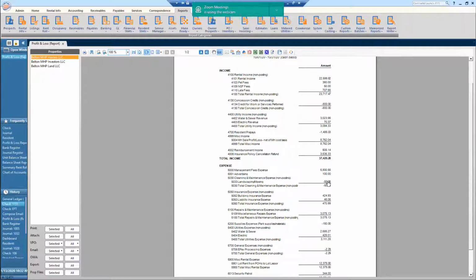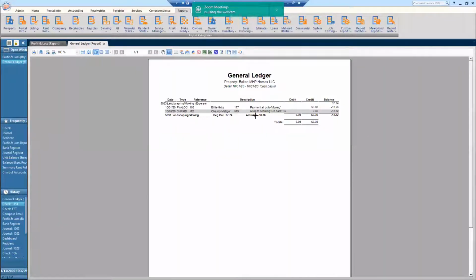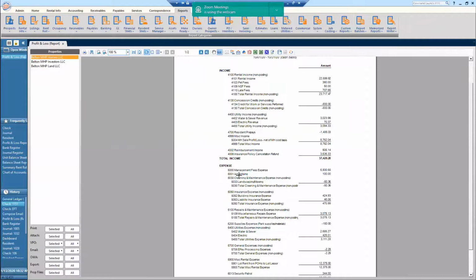Landscaping, mowing, we got minus. That just means we took back something, or this payment was allocated, so somebody paid us to mow their property. That's what that was. Sometimes we force mow, and that would be a fine, like a late fee. Some people say, hey, my mower's broke or I'm busy. Can you mow? We don't really like to do it, but we do it just to make the park look nicer.